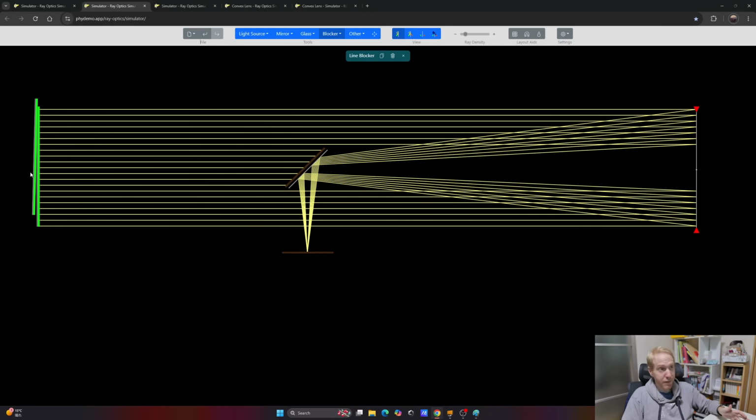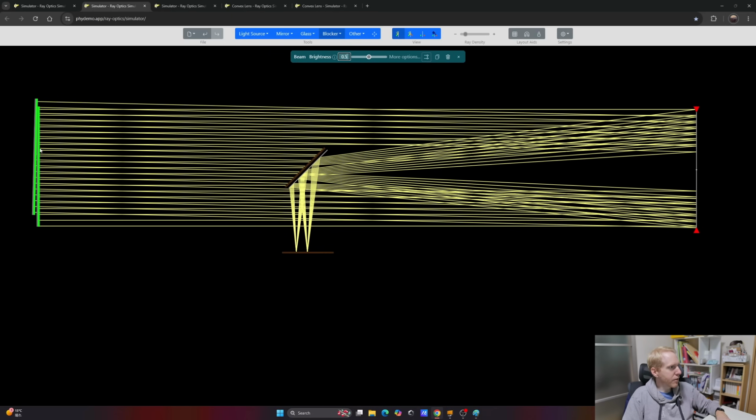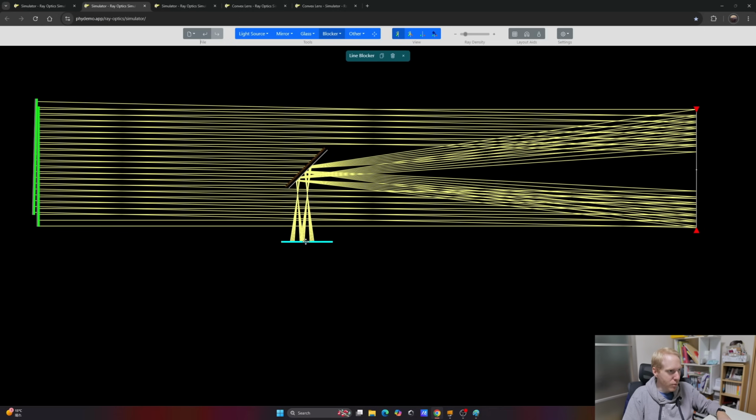We can add a second star very easily. Here I have a star with light rays coming from a second direction, and look at what's happening. We are focusing all of those light rays on the second point in the sensor. We're doing exactly what we've been talking about the whole time. I can reduce the focal length, and you can see that suddenly those two stars, I would need to put my sensor inside the telescope, which doesn't work, but you can see that they are closer to one another, so we have zoomed out.